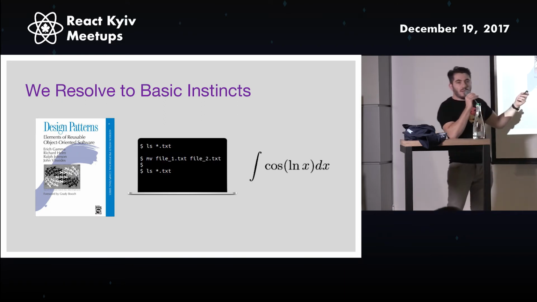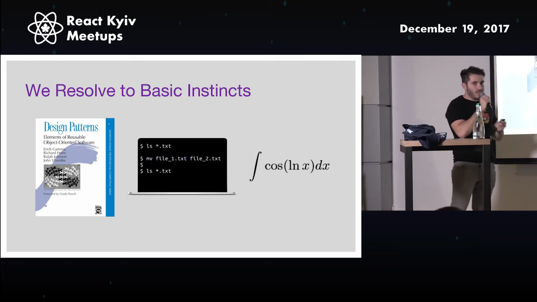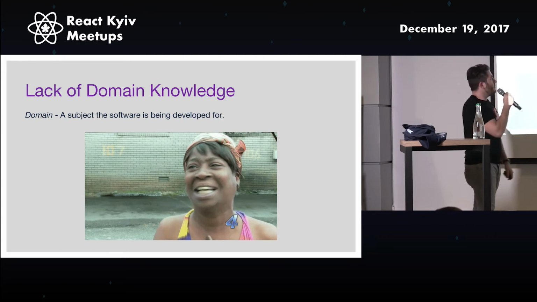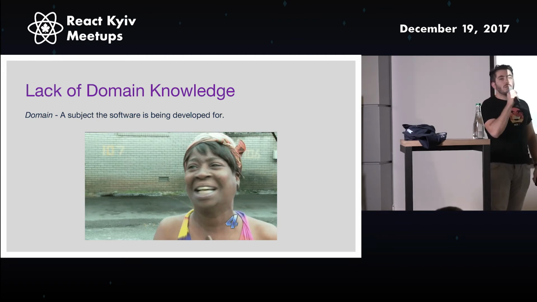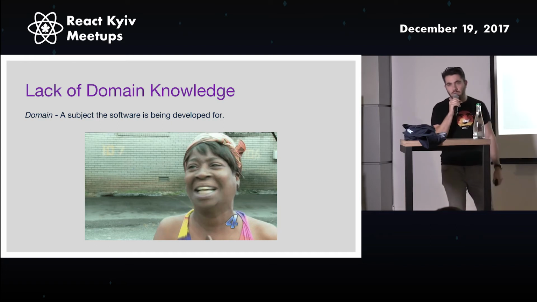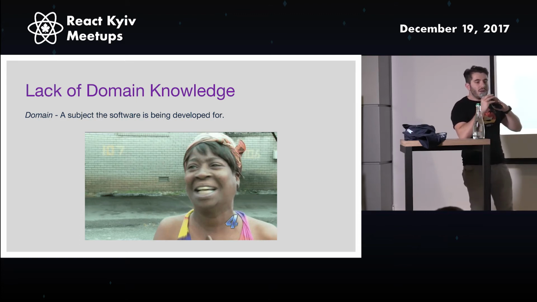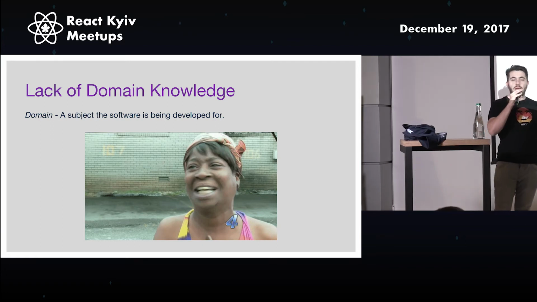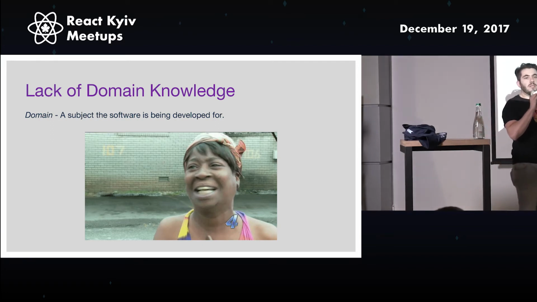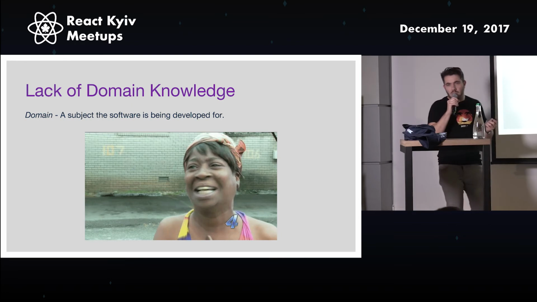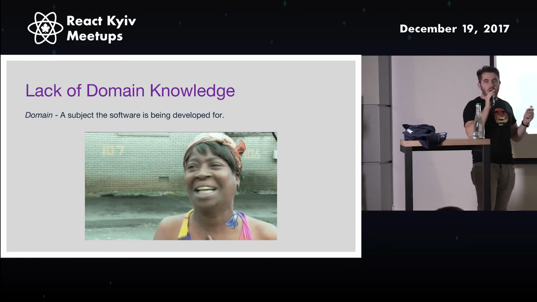In any case, I can't say for sure, but I think the main reason is that we as developers do not care about the domain we're developing our solution for. Domain being basically the world in which our user lives. We are not even trying to understand it. We live in our world of Redux and MobX and Webpack and React. This is where we feel safe. We just don't want to deal with all that crap. Let us read Dan Abramov posts and enjoy ourselves.